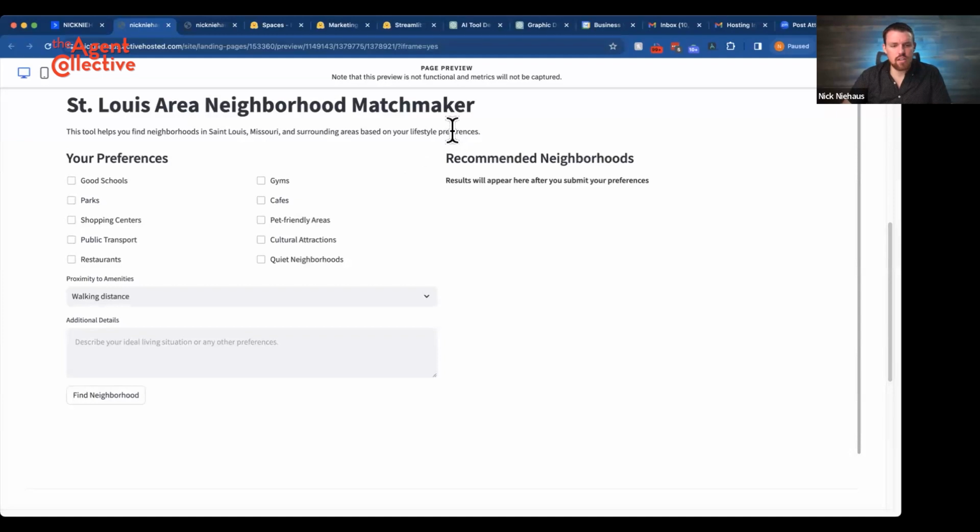What happens here is you promote this on your website, right? I'll show you the outline of this landing page in just a second. But the idea is pretty simple, right? This is an AI tool. You can build AI tools that do whatever you want, all right? This one is a little bit more geared toward buyers. You can make versions that are geared toward sellers. The idea here is that this is somebody who's either moving into St. Louis and wants to get an idea of what neighborhoods they should be looking at, or they're curious about maybe moving across town. Maybe it's time to move out of their starter home, or maybe they're buying their first home and want to get a sense of where they should live, right?